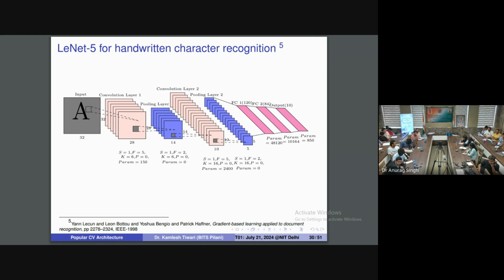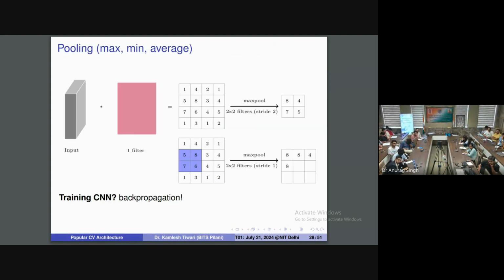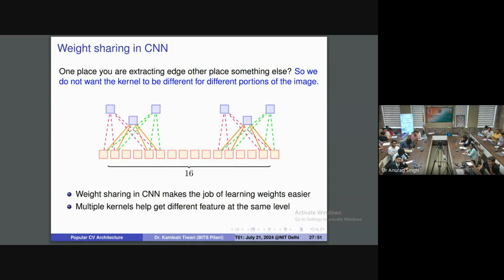That is the value. Because look, let me go to the previous one. Try to understand this one. This is a neuron. This neuron is not connected to everybody. It is connected to only 4, and all of them are at a different place. If I put it at any other place, this connection would be different. So you can assume that there is a weight which is inside that particular table. Am I able to tell you?